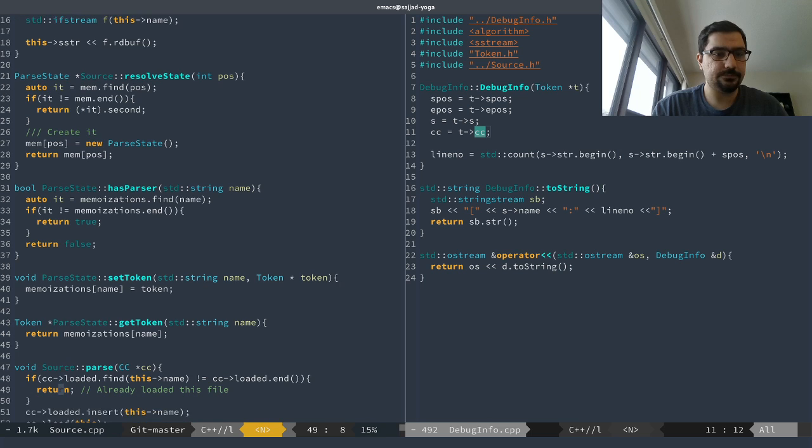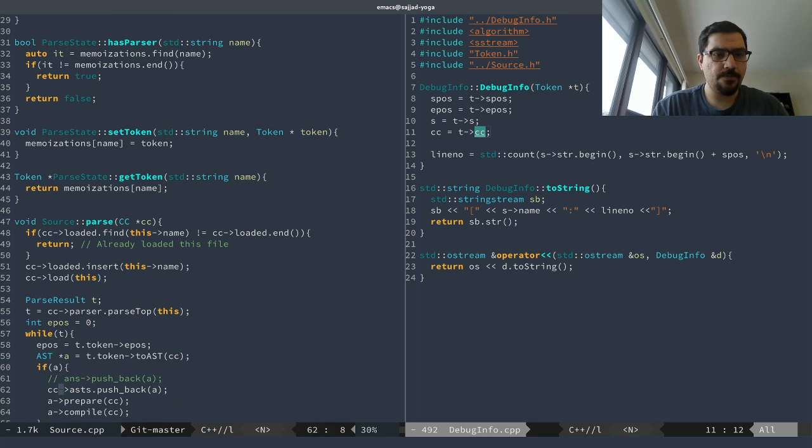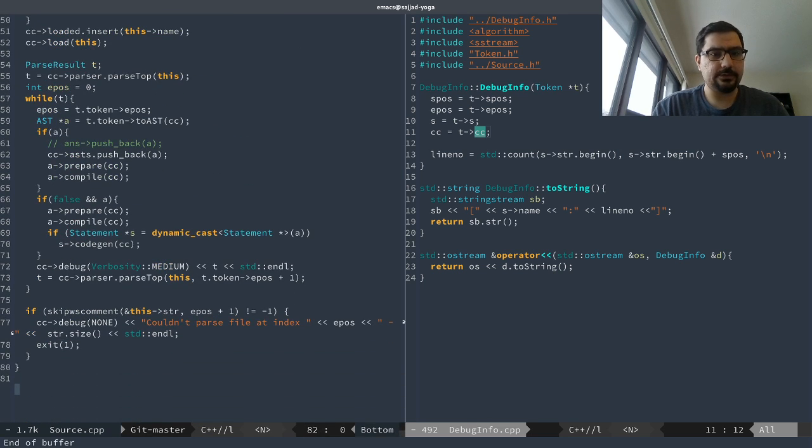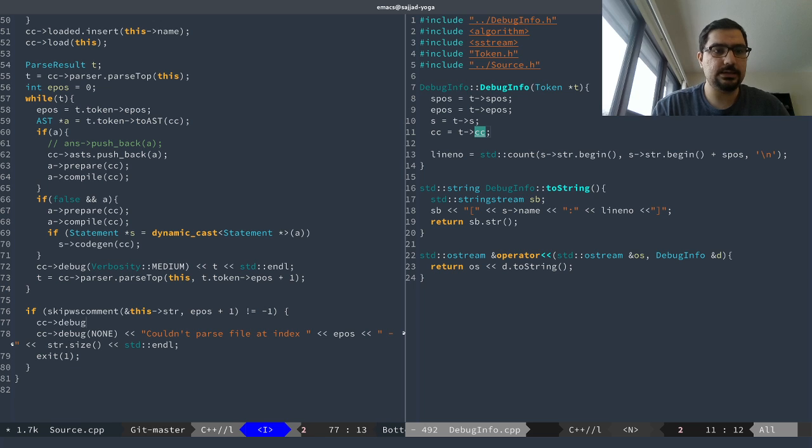Okay. So with that done, we can go to the source implementation, and here it does print some errors, right? So previously, when we couldn't parse something, we would do something stupid like that. But now I wanted to say debug none, couldn't parse, and then we should return a debug info instead of doing it directly.